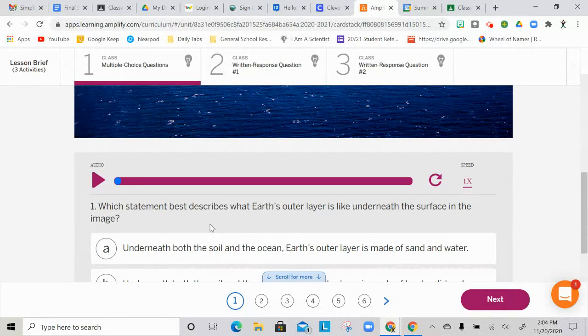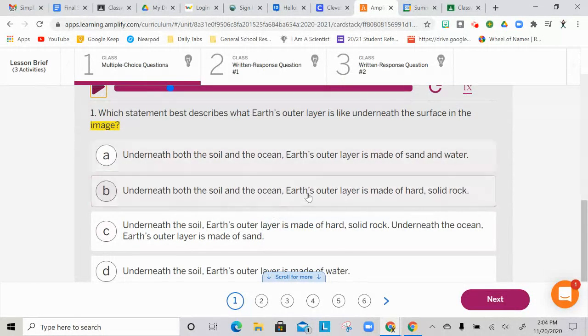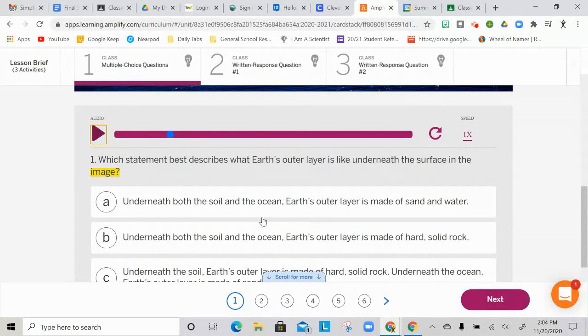Now this is the feature I really want you to know that you have access to, and that's the audio. So if I hit this audio button, it reads the question aloud to me. It will also read me each of the answers. So if you prefer audio for learning, an auditory learner is the word I was looking for there, this will be really helpful for you.